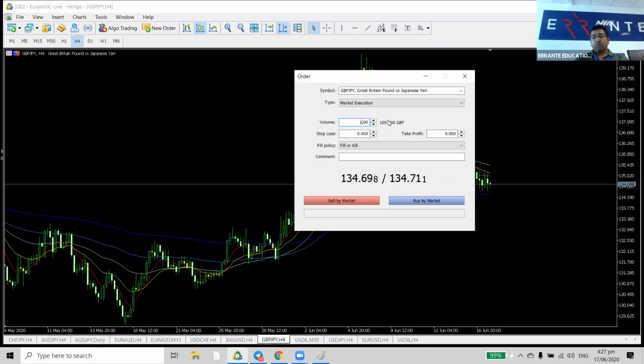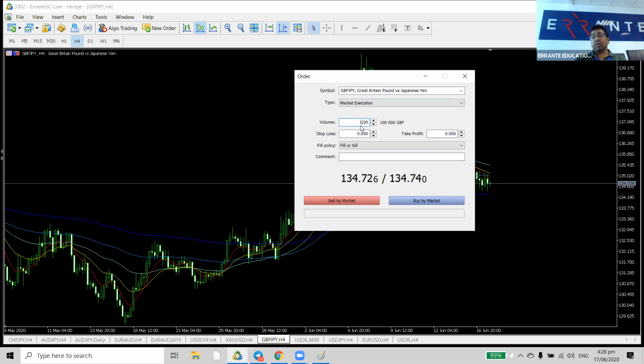But if you have it as one lot, every pip will move at a value of approximately $10 per pip. So it's too big. If you trade $1, that actually means that, let's say 10 pips has gone in your direction, you have just made 10 times 10, which is $100 in maybe seconds. But similarly, you can lose that amount as your risk amount if it goes opposite your direction. So you want to be really careful in understanding that whatever you type here is your per pip value.